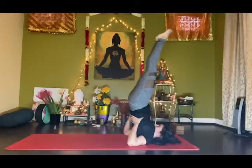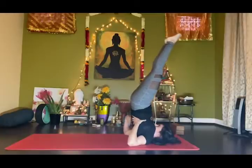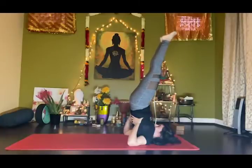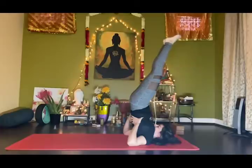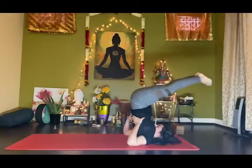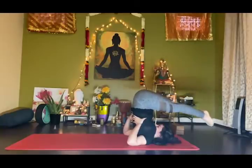Try to bring your hands even more down, lifting your tailbone or back of your spine a little bit more up for 4, for 3, for 2, and for 1. From there, slowly come to Halasana by bending your legs over your head and then trying to bring your toes touching towards the floor from the upside down.